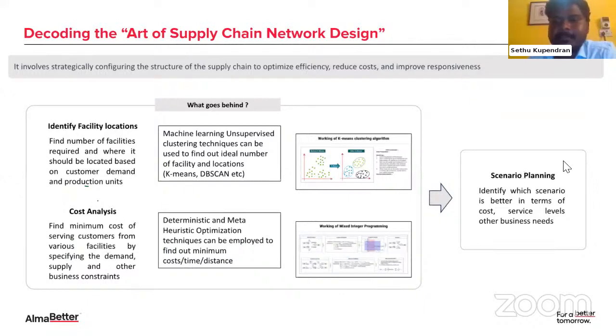Okay. So the next step is scenario planning. If you try to establish a network, in the Suez Canal issue, what happened is there was only one route, the Suez Canal. Since it got blocked, there were no different routes available, a lot of impact happened, and the supply chain got disrupted. So when designing a supply chain network, we need to ensure that different routes are available as well, and we need to figure out which route gives the lower cost. The reason people use the Suez Canal is that the cost is less there. If they had a different route, they could use that. So cost also comes into the picture.